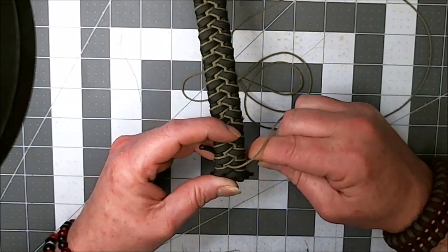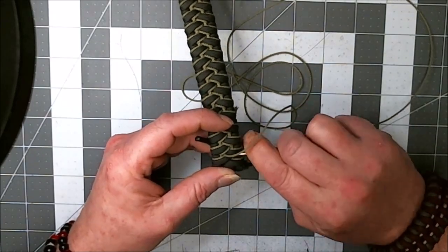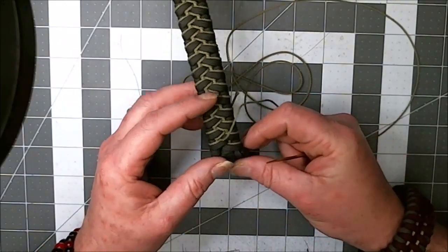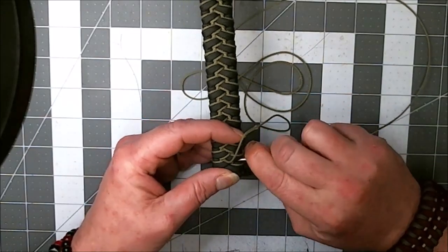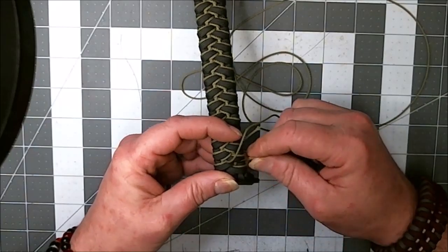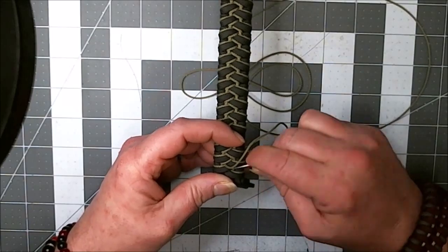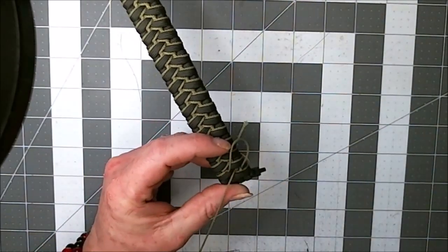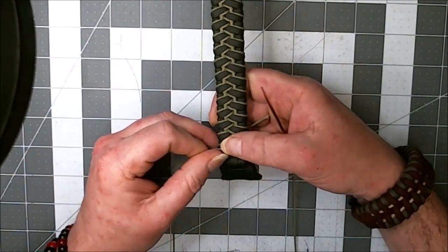Like I've said previously a few times, the top and the bottoms are usually pretty tight, especially when you have all these cords going through the back. Let me get it through here. Why are we having issues? There we go. Work through, get the twist out. Bam, and that's the last one.